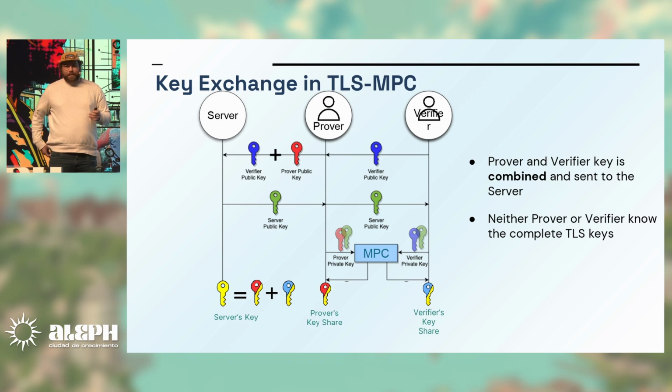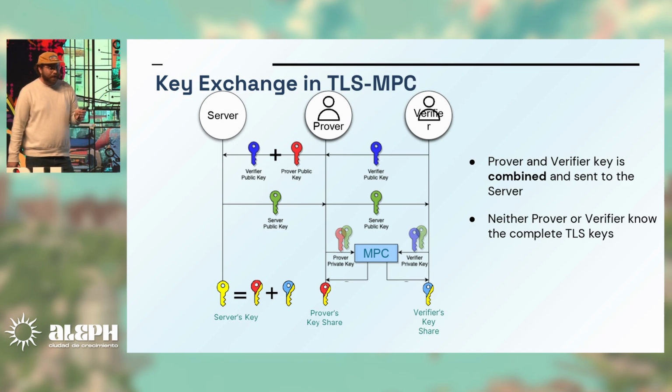The key exchange in TLS-MPC works quite a bit differently. If you look at the left side, nothing really changes from the server side. Actually, nothing changes on the server side. The server has no idea that this is going on. So between the server and the prover, Alice and Bob will be the prover and verifier respectively now. Nothing changes between the server and the prover or the client.